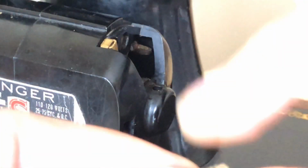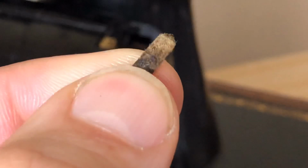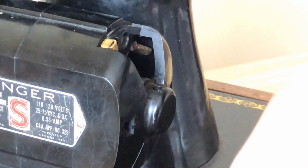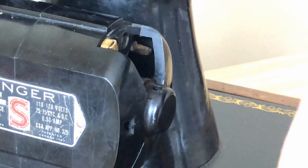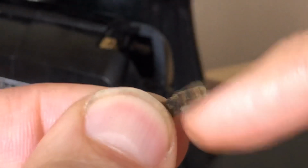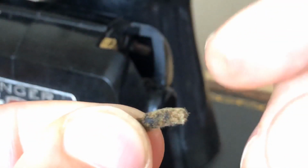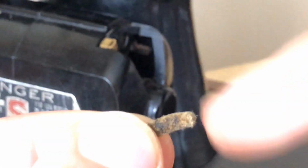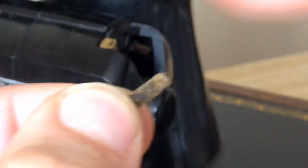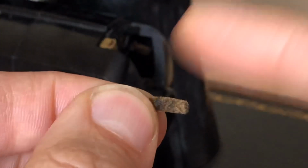Now, the wicks often will look dark and dirty. That's not so much dirt as it is old oil and grease, old grease rather, that's just gotten oxidized. And now this one has a little bit of pliability in it. Notice when I put it here, I can bend it. Sometimes they are so bad, they're like a piece of wood. They're so stiff that you imagine, how could any lubricant even flow through it? But it's an easy thing to access. This wasn't really that time consuming to do.